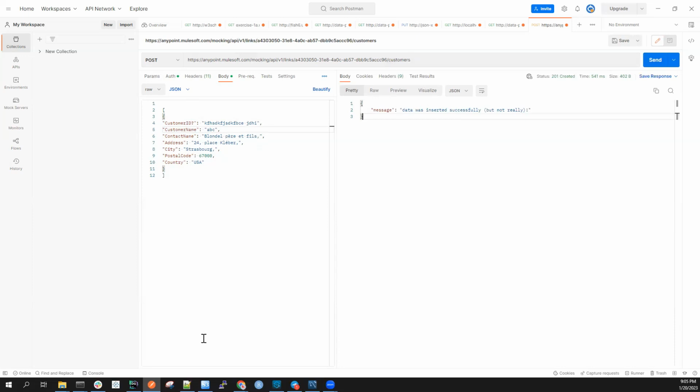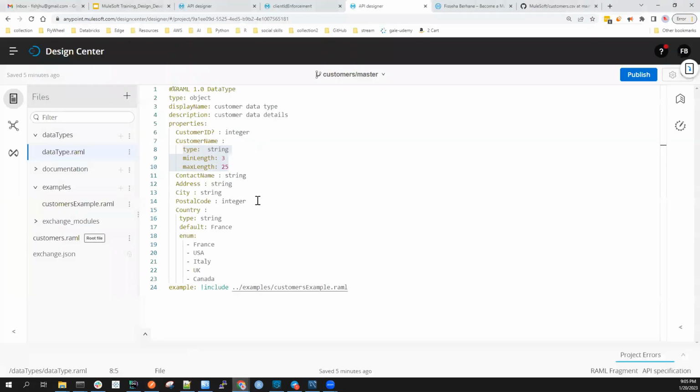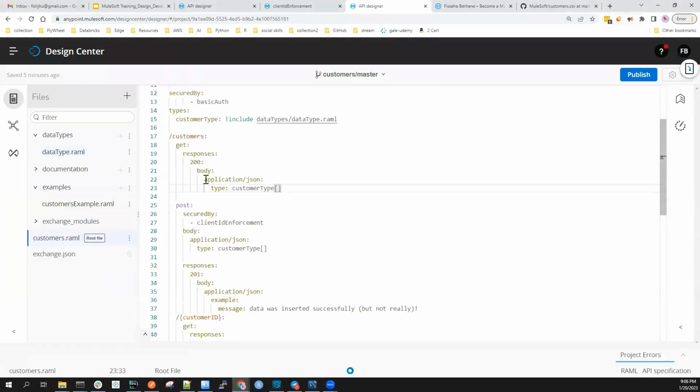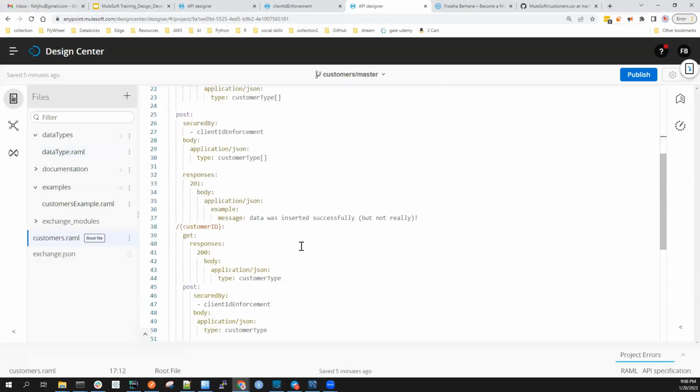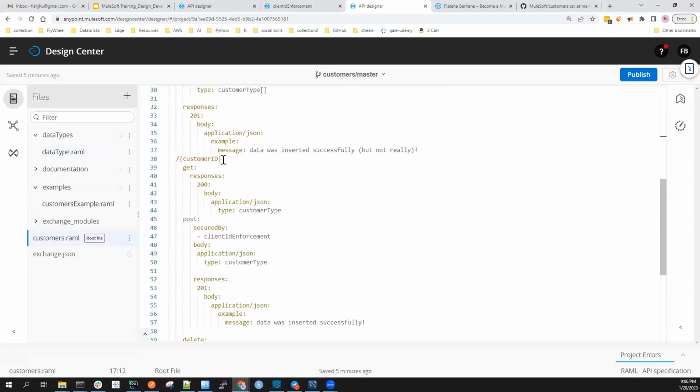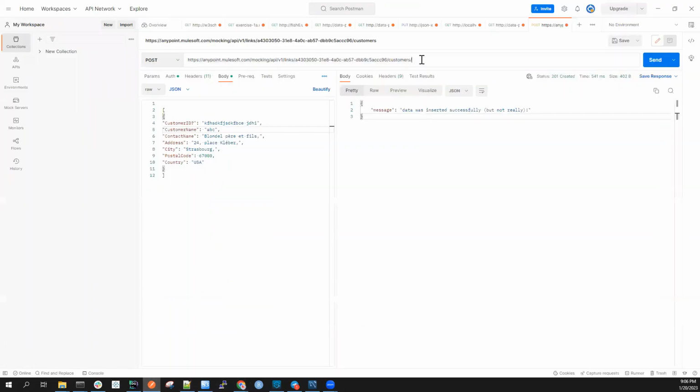Now, rather than this customers endpoint, rather than this one, let's send a single record to this one. That means we are going to add an ID. So let me add ID 1. Do you think this will work or fail? Can you share your answers in the chat?